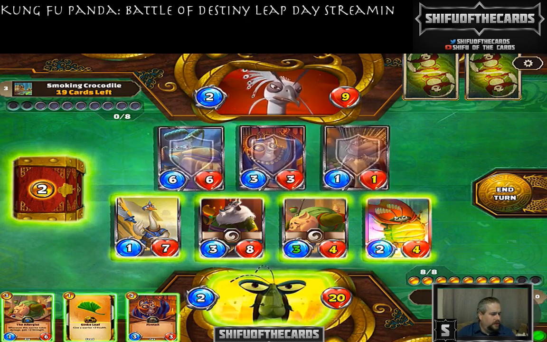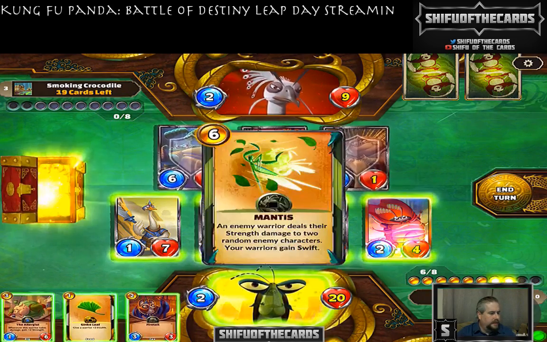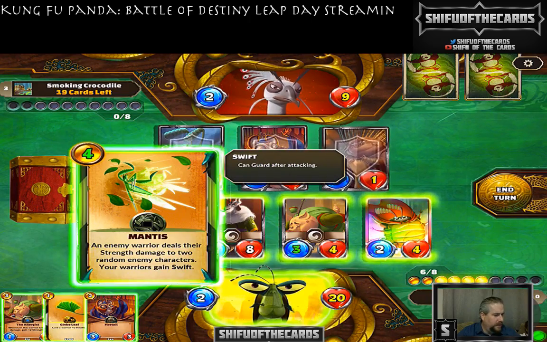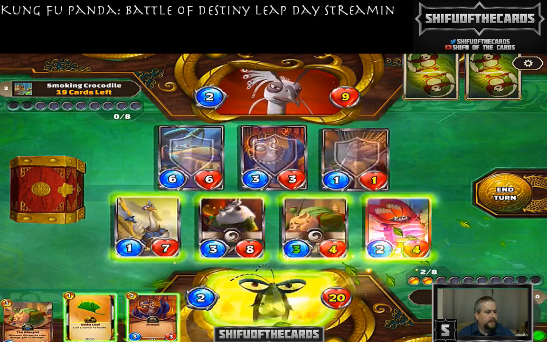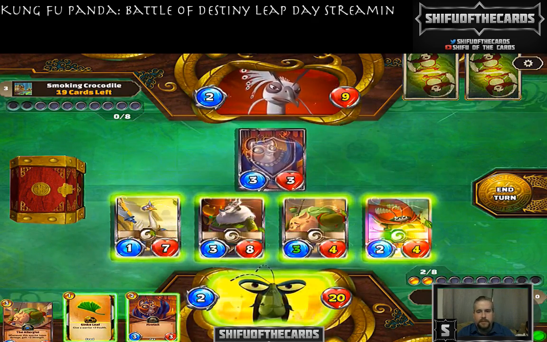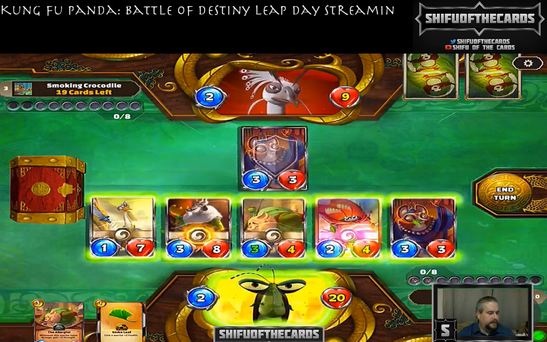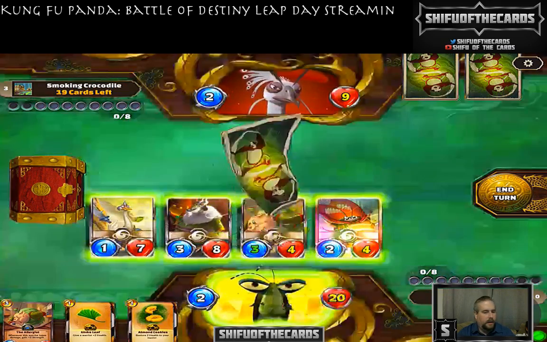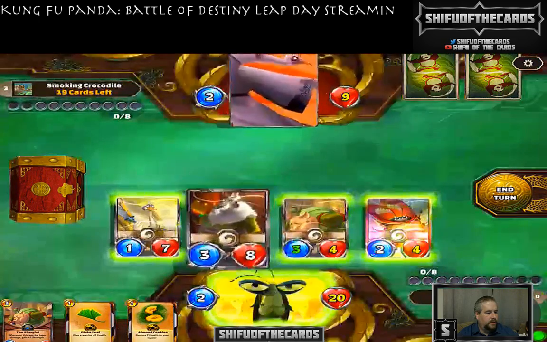So to keep on pushing the point here against this gentleman, we're going to hopefully get Mantis' legendary, and we did. So an enemy ward deals strength to 2 random enemy characters. We're going to have him clear out his board for us. Shen does it to himself, and that gives all our people swift. We're going to play this just simply for the food. Run him into him. And we are going to finish him off with style.